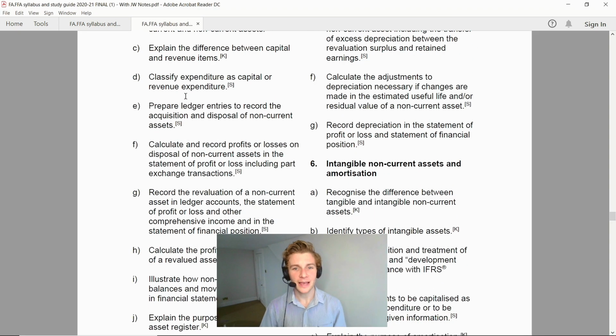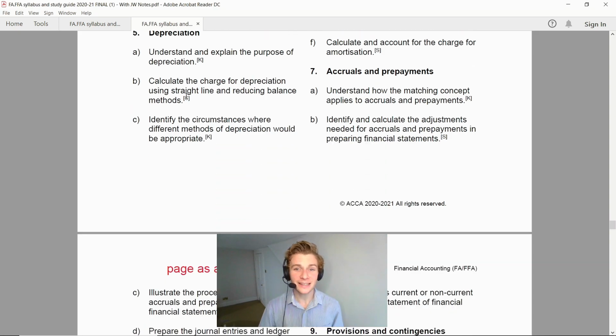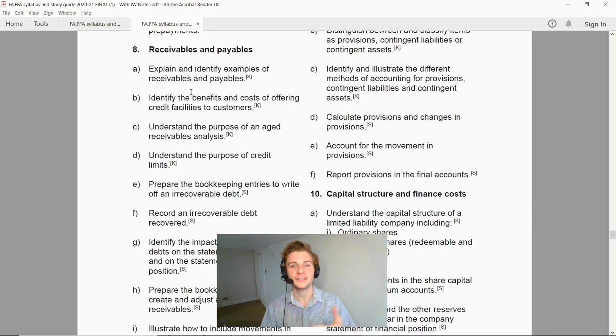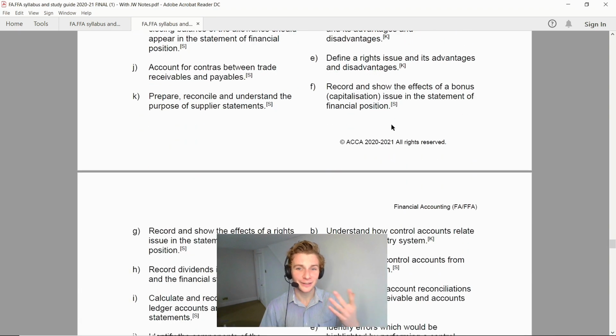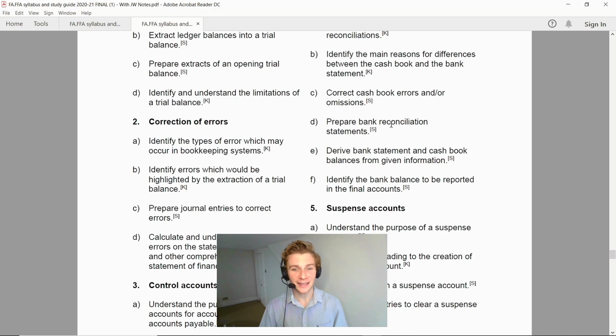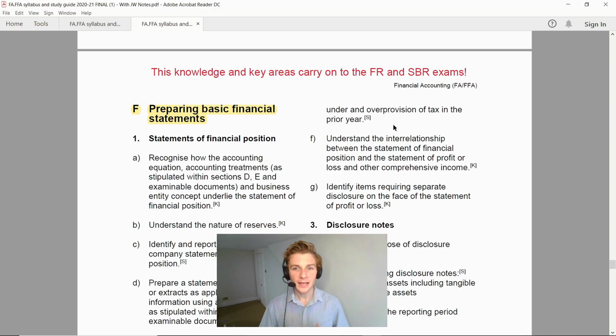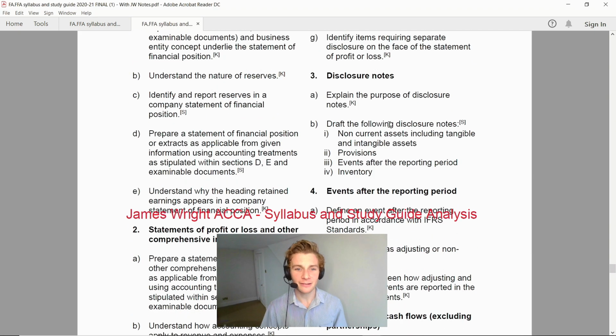So use that page up there as a revision checklist. It's going into so much more detail on here. I really don't want the video to go on for hours upon hours. I'm sure you really don't want to listen to me on there. I've put on there for the revision checklist, but it's just to give you an insight as to what the different areas are: keywords on here, provisions we've got, capital structure, finance costs, income statement, balance sheet, trial balance. It's all on there for you and a really underused resource in my eyes. So these are the key knowledge areas that link into financial reporting and SBR as well. So all of these disclosures, balance sheet, all of these various different areas, especially provisions.